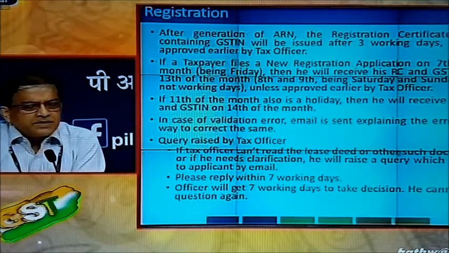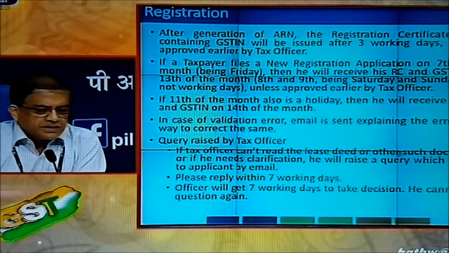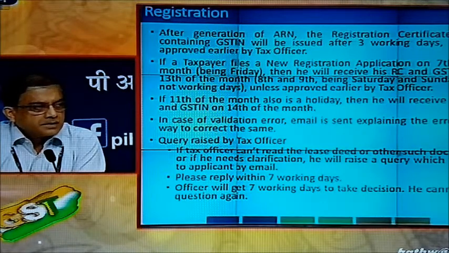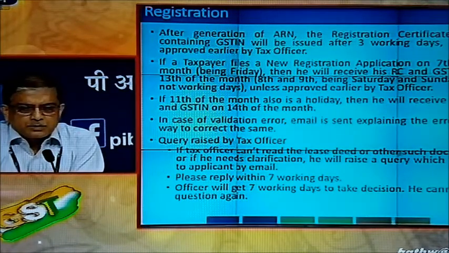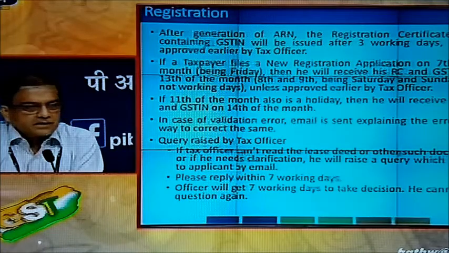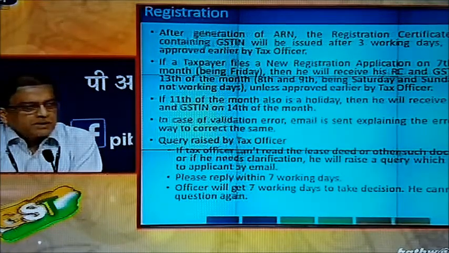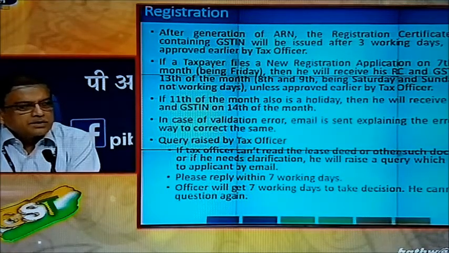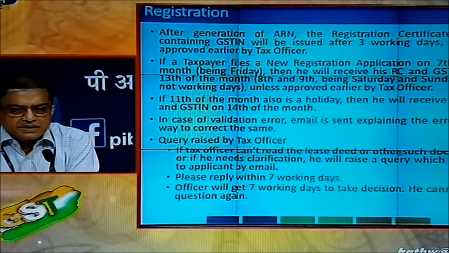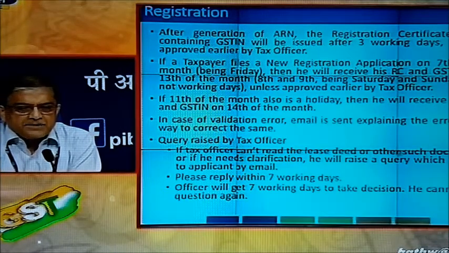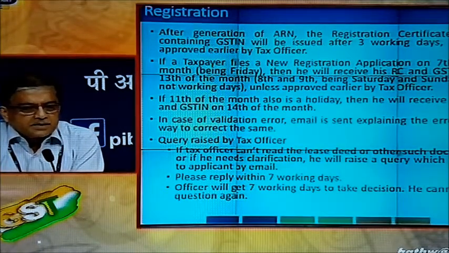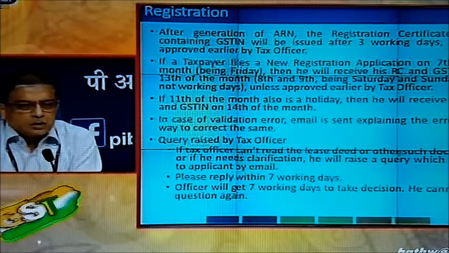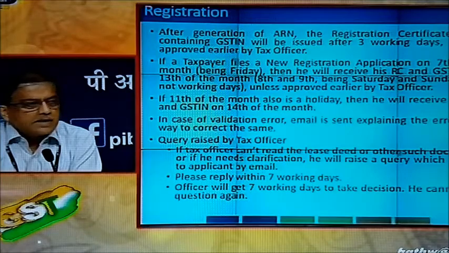So some queries have been raised here on Twitter as well as in our call centers that 3 days have gone and I haven't got my registration certificate. I just wanted to re-clarify again, there are 3 working days, and as I explained, if someone applies on Friday, then Saturday and Sunday are not counted. Then Monday, Tuesday, Wednesday will be counted, and by Wednesday evening he will get that. And if a query is raised, please answer that query, that particular relevant part, either by providing written information or by providing a document, as the case may be.